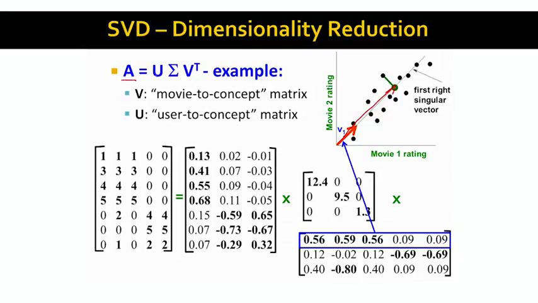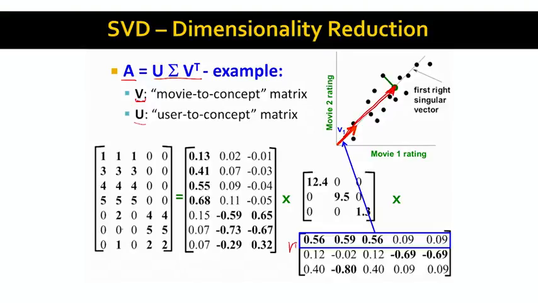So the idea is the following. We are given our matrix A, and we represent it as a product of three matrices, U, Sigma and V transpose, where we think of V as a movie to concept matrix and U as a user to concept matrix. So what this means immediately is that V is a movie to concept matrix, which means that, for example, if you want to ask what is this vector V1 along which it is best to represent the data, that is simply the first row of our matrix V transposed, right? So this is exactly the vector that represents the axis of the highest variation.